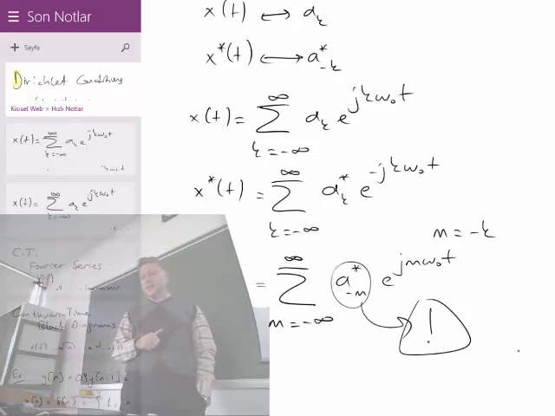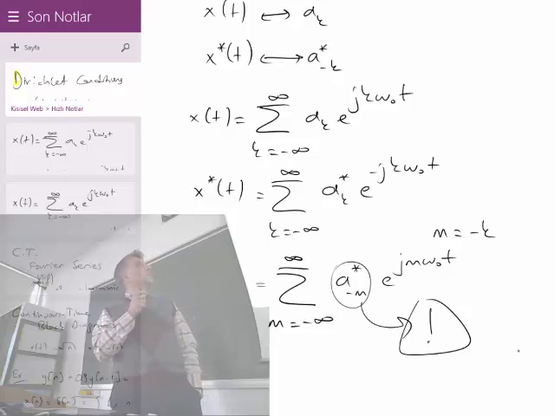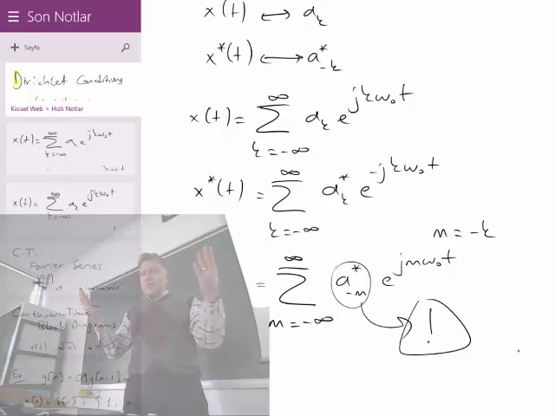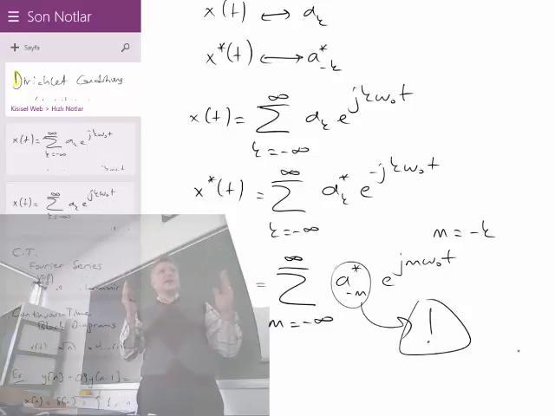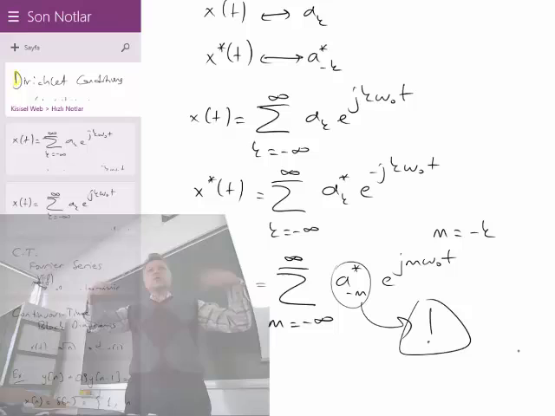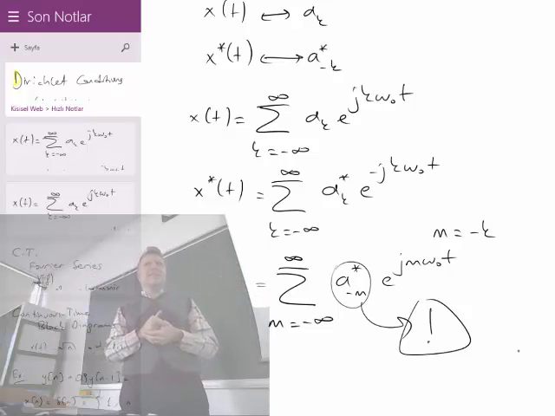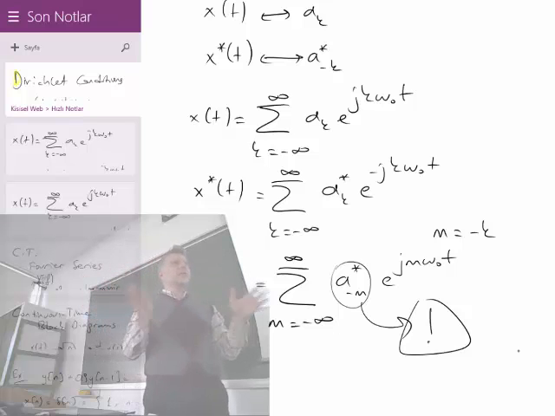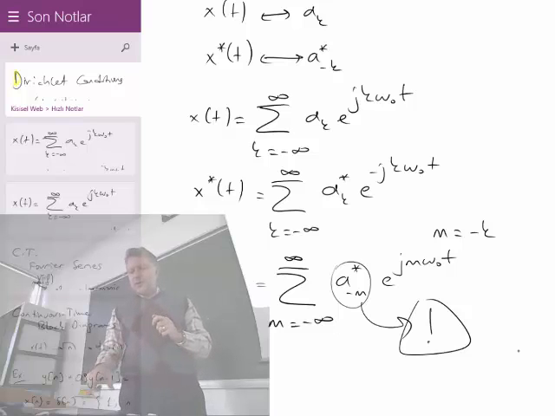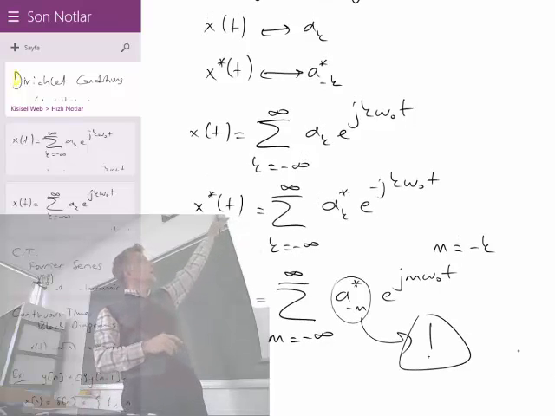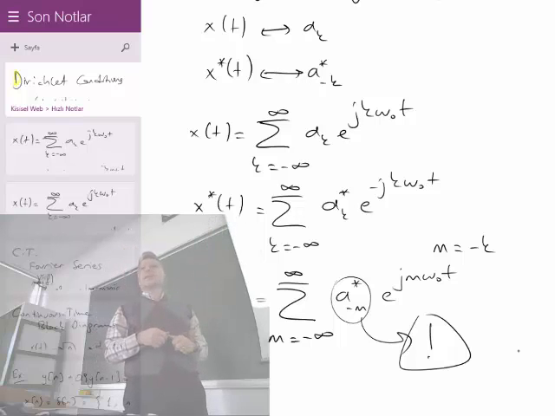Now let's start thinking of the cosine omega 0 t. What were the Fourier series coefficients? It was 1 over 2 and 1 over 2, two real things. When we change their orders, make a k as a minus k, and then conjugate them, but they are real anyway, so their conjugates are the same. So if you interchange them and conjugate them, you will get the same thing. Again, 1 over 2 and 1 over 2. Because x and x conjugate are the same. Cosine and its conjugate are the same, because cosine is a real signal anyway, clearly.